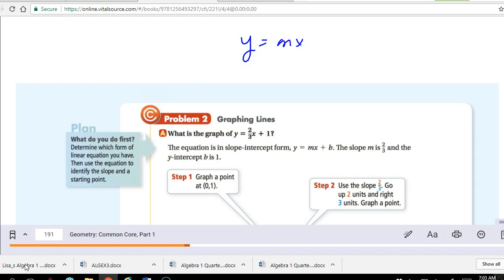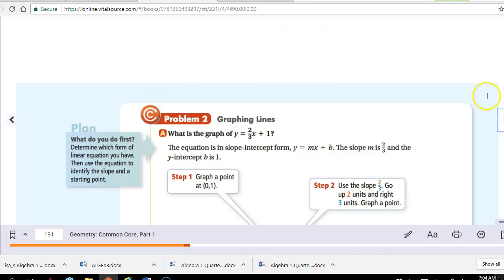Y equals mx plus b, where b is your y-intercept, and the m part in this formula is the slope. So there's two things we got to know to be able to write the equation of a line or to be able to graph a line. The number in front of the letter x, or the variable x, is the slope, and the number out by itself, b, represents the y-intercept. Now, if we know that, it's going to make graphing fairly easy as we go through this, okay?